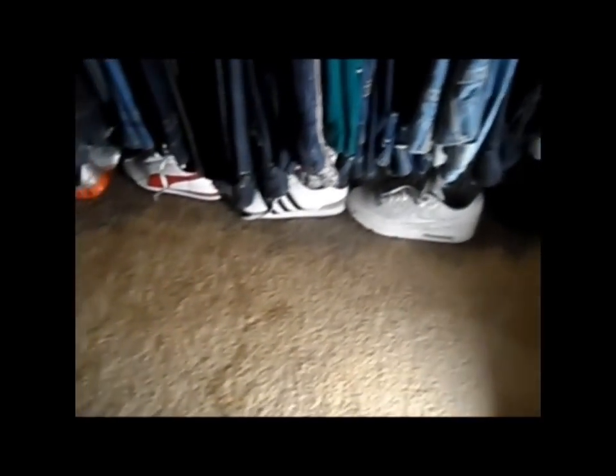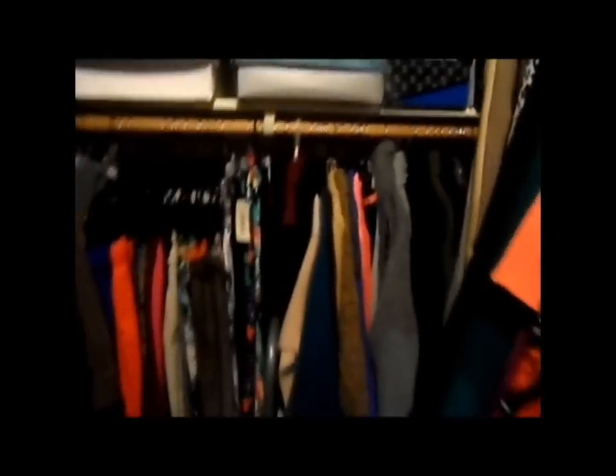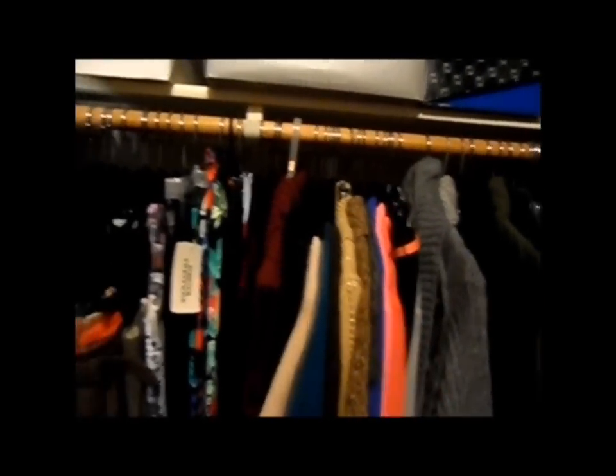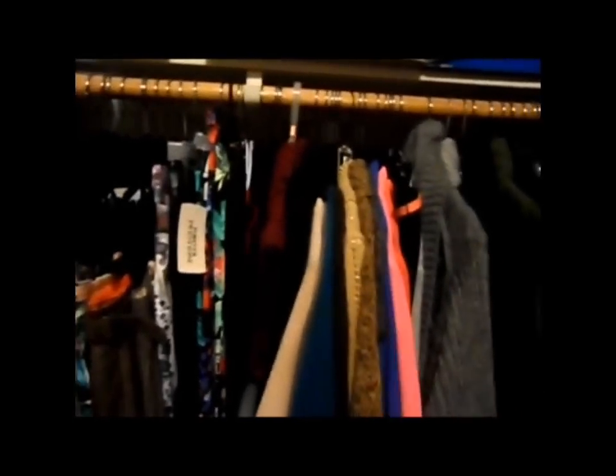Underneath here I keep all of my tennis shoes stored so they're accessible, since I don't have room on my racks, and I also have some random boots. I utilize every single inch of my space. In the middle is my laundry basket for color clothes and white clothes. I also keep items that I want to haul in this section — I don't mix them in with the clothes because I'll forget about them, so I hang them up here to do a video first before putting them away.